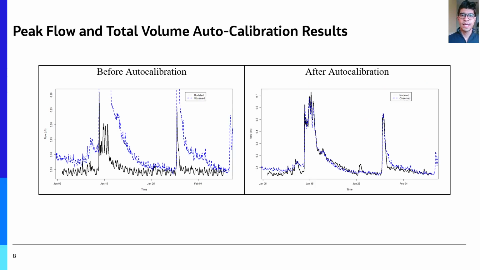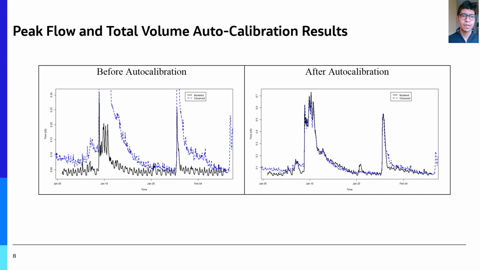So now, here's the gist of calibration if you want to look at it visually. Before calibration, on the left-hand side, you can see modeled is the solid black line, and observed data would be dashed lines in blue. There's quite a huge discrepancy.